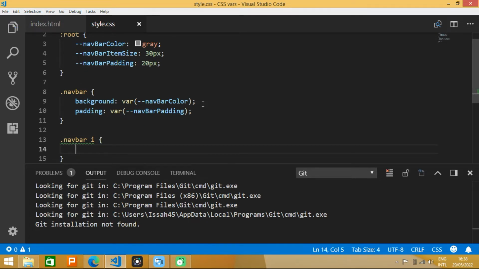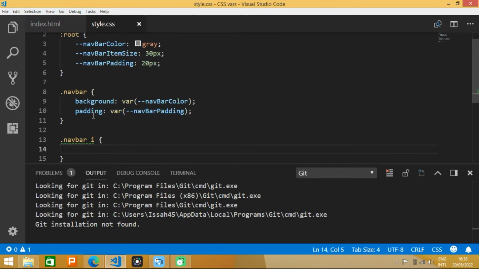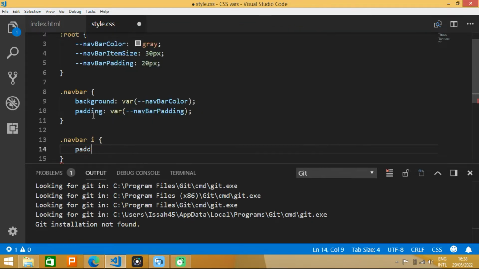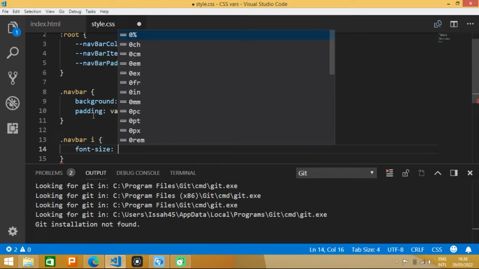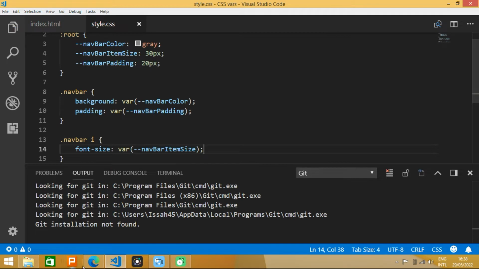So the li in the navbar. I'm going to say font size: navbar item size.